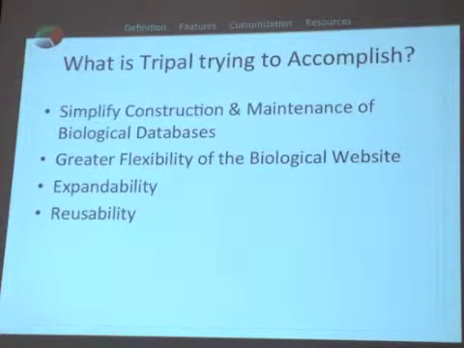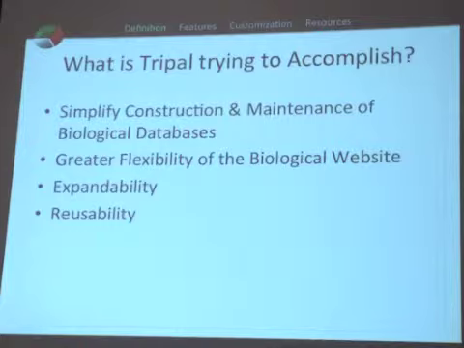Greater expandability. Of course, this is one solution, and we try to be as general as possible, but sometimes it might not work for you. Sometimes you might have specialized use cases. Tripal is developed with that in mind. There's all sorts of great functionality to make it so that you can extend it and customize it. And also reusability. It doesn't make sense for everybody to go out and program their own organism database. This allows a group of us to program it and then everybody else to benefit from that.